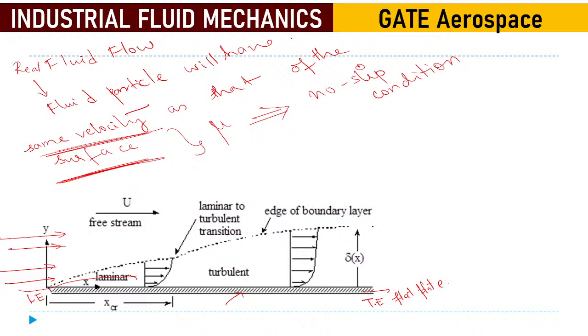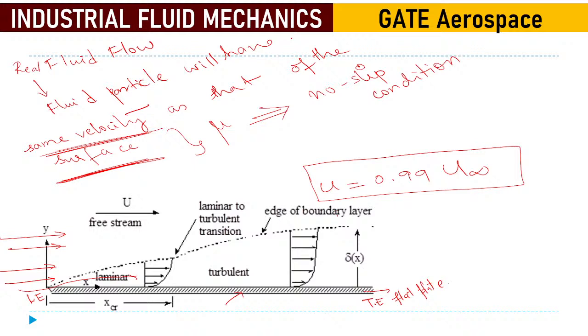And you see here, when the flow is occurring, there is some dotted line. The free stream velocity U is coming and the surface velocity is some other velocity, so both have to be the same. So what is the boundary condition? The small u, the velocity, has to be 0.99 times the speed of the free stream. This boundary condition is satisfied when there is a no slip condition.